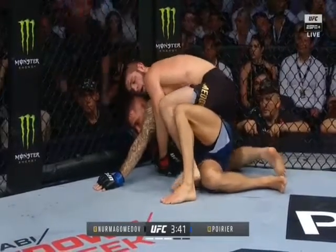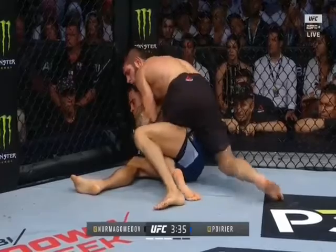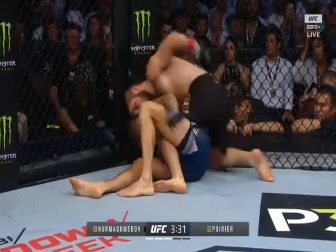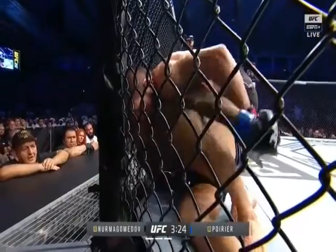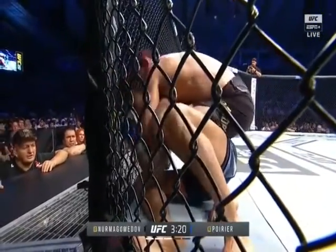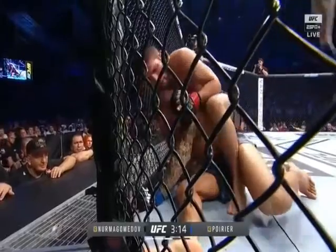And now Nurmagomedov knows how tired Dustin Poirier's arms are, and he gets right on the hand control, and this is what we saw with Curtis Blaydes earlier, the hand control on the heavyweight. In the same position, the top leg position, and now his head's higher than Poirier's, so Poirier's got to get all that weight off him before he can get away. But first and foremost, he has to attack the hand control of Khabib. You see Khabib's father, Abdulmanap, right there. Proud to be in his son's corner tonight.